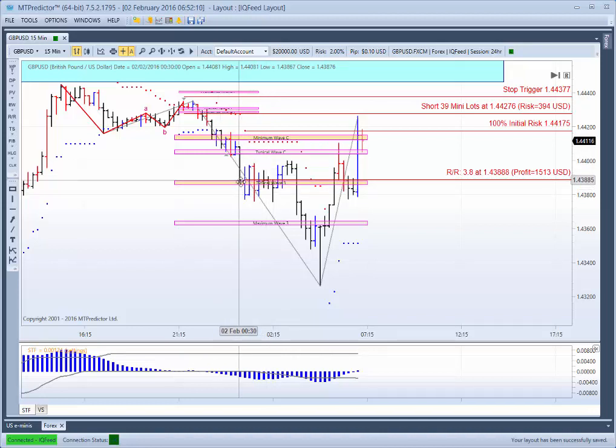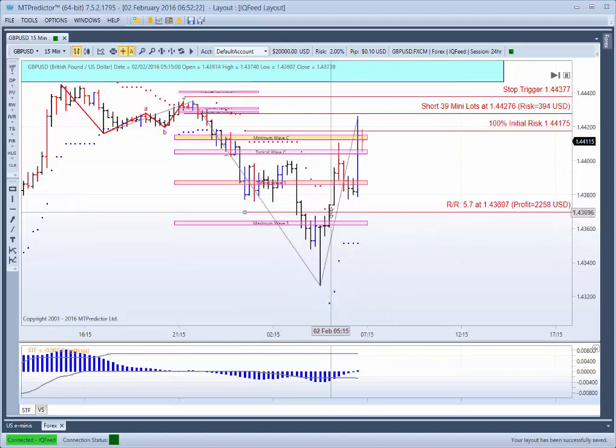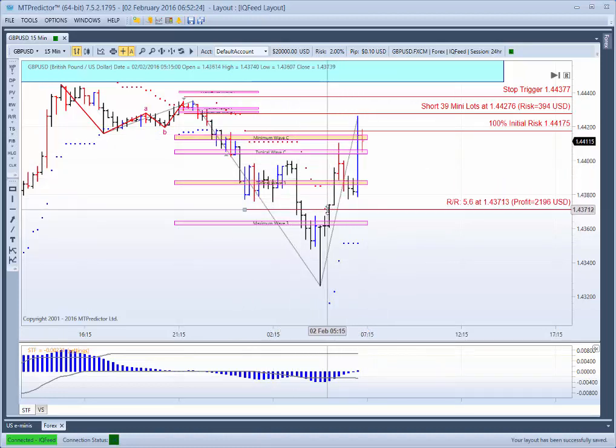When the market reached that level, which it did here, the STF was strong. It was beyond our grey band, which was pretty much zero, so therefore we have permission to trail with our ATR stop, which is our red dots there. So that means the short trade would be stopped out just about here for a profit of 5.6R. In other words, turning an initial risk of just under $400 into a profit of almost 2,200, 2196, ignoring slippage.